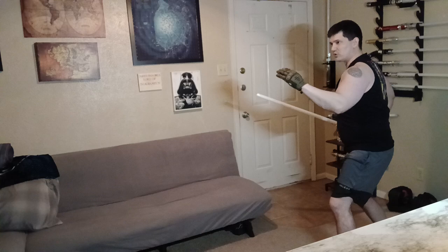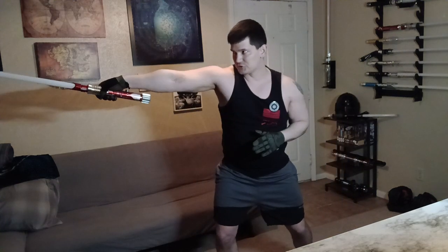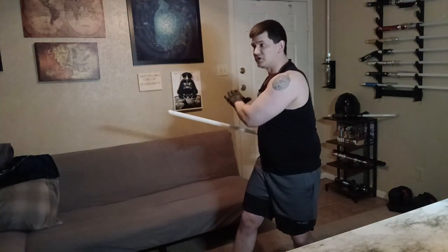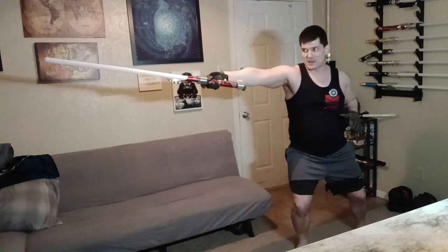We're going to step forward with our rear foot. We're going to do a rear jab to the head. We're going to come around for a rear hook to the head into a rear back hook to the body, and then shuffle forwards for a rear jab to the body. At this point, we're going to shuffle backwards as we do a rear high block. Then we're going to shuffle backwards as we do a rear figure 8 block to the left. Shuffle backwards as we do a rear figure 8 block from the right. Then we're going to shuffle forward slightly as we do a rear jab to the head.